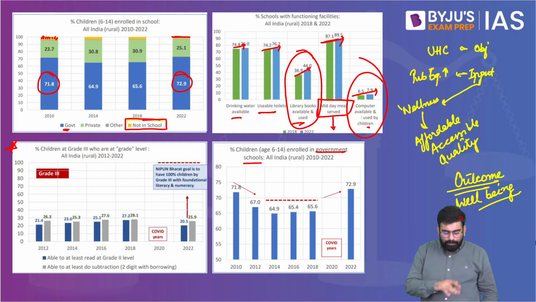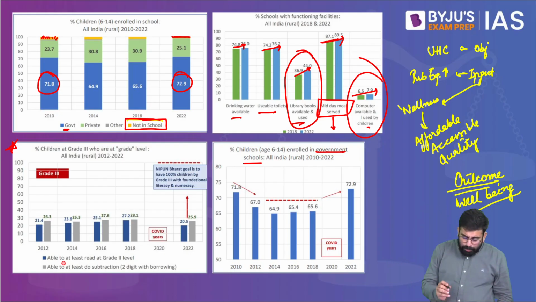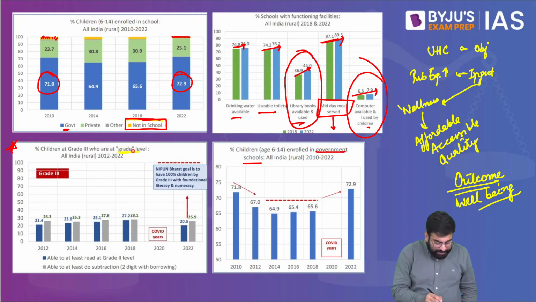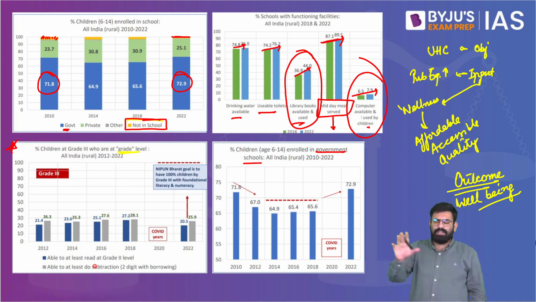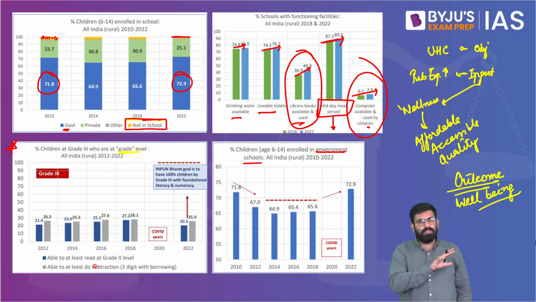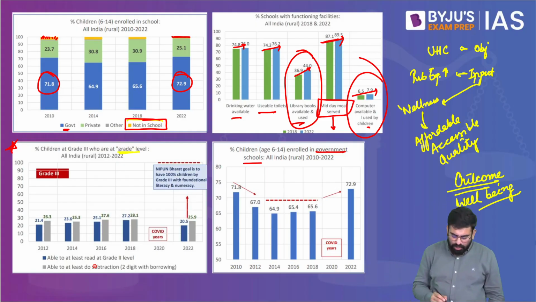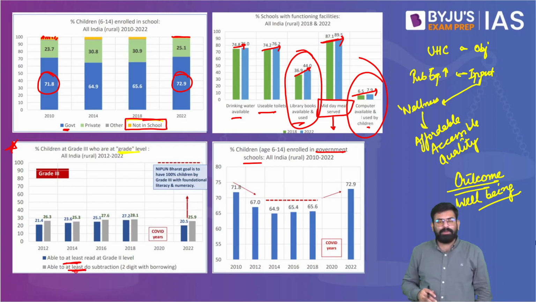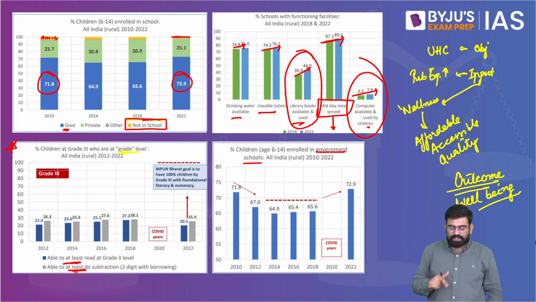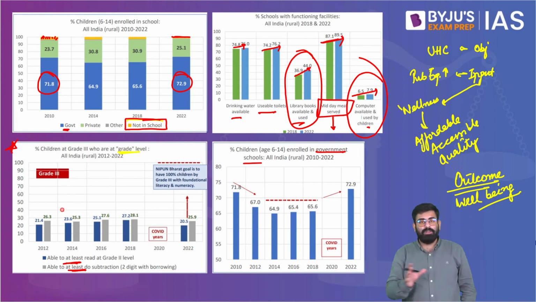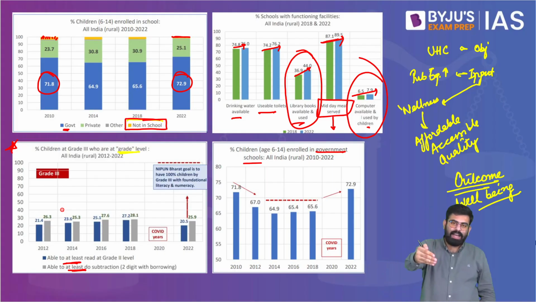When you come to your learning outcomes, the basic idea is grade level understanding. If you are in third standard, they check whether you are able to answer questions based on second grade. Because if you come to third standard, the basic assumption is that you have learned everything that was there in second grade. Out of all the learnings, they primarily focus on the ability to read and the ability to do subtraction in third standard. Looking at these outcomes, you find that they are in the range of 20, 25, 26. That means if 100 students are sitting in the class, only 25% of the students are able to absorb something out of it.